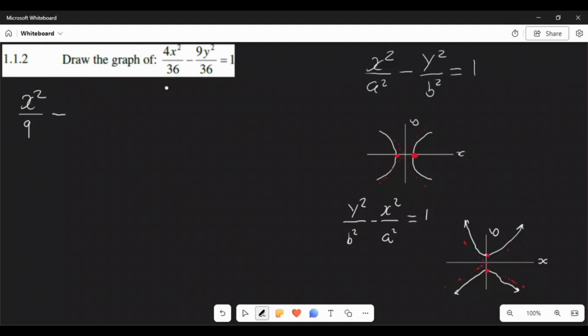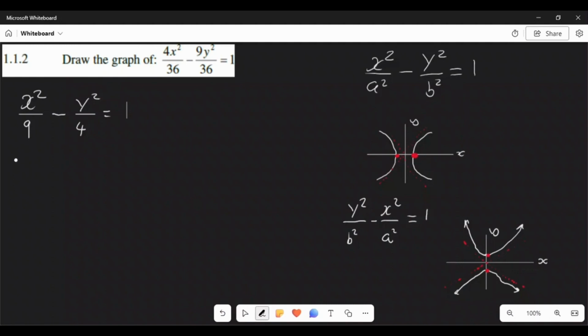All right, so let's look at y there. So if you say 9 divided by 9, it's going to be 1 multiplied by y squared. That is going to be y squared divided by, what is 36 divided by 9? It's going to give us 4. And this is equal to 1. Right. So basically, that's how you simplify this one. Again, don't forget, same as our ellipse, x squared is divided by a squared and y squared is divided by b squared. So do not forget that.